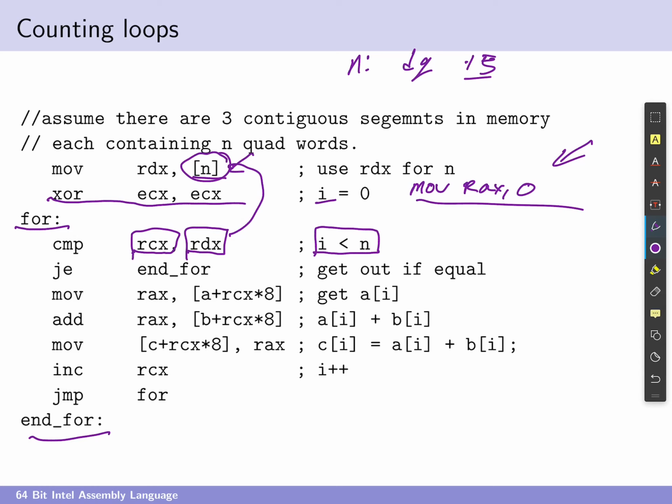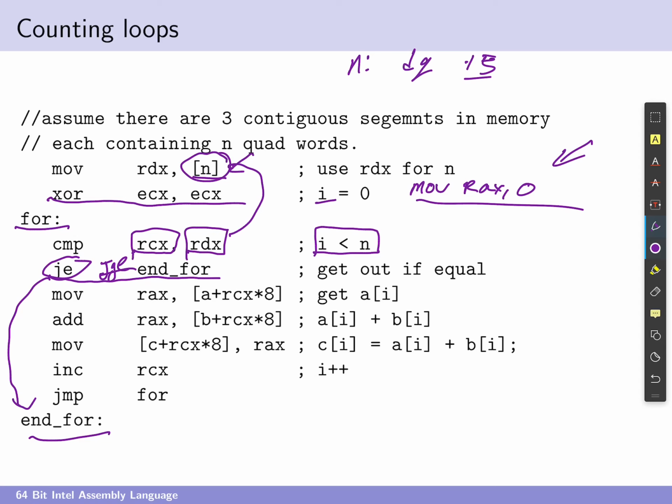Remember, it's always the inverse of the normal operation we used before. So I'm going to say, if they've become equal, then I'm going to jump to the end. I mean, you could have technically here also used JGE. That would have worked as well. Greater or equal, that would work perfectly fine as well.